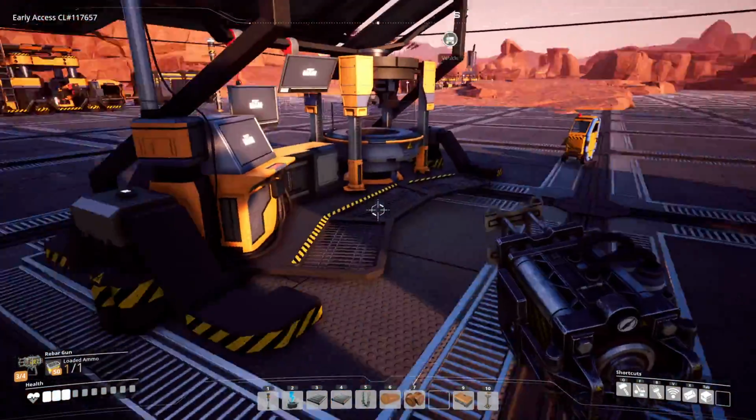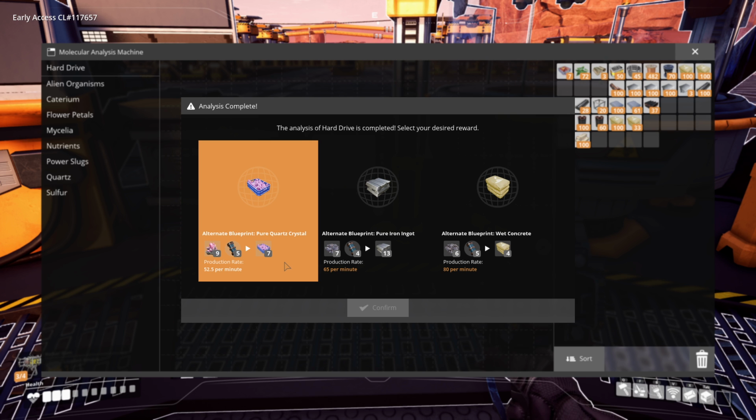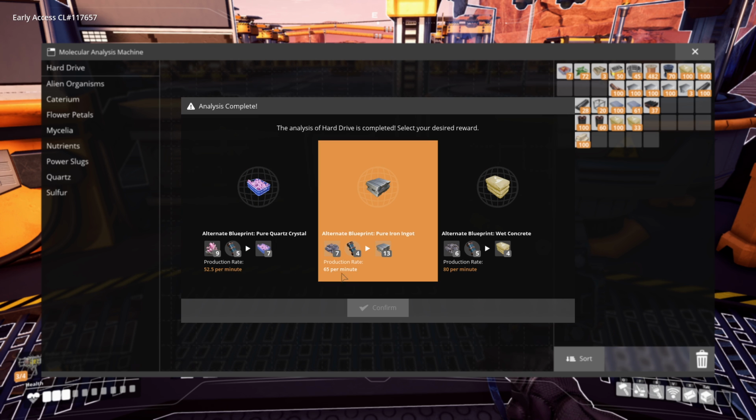Let's check our research. I forgot all about that. Oh, what the heck is this? So we have the display, select your desired reward. So they're alternate recipes. So you can have a pure quartz crystal. It uses water. Oh, it's all water. Look at this. Production rate is 65 per minute. And it only uses 7 ore and 4 water. What does 4 water mean?